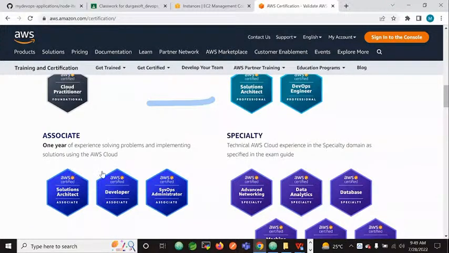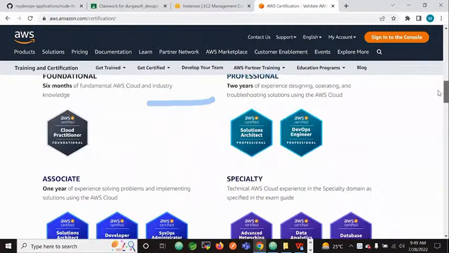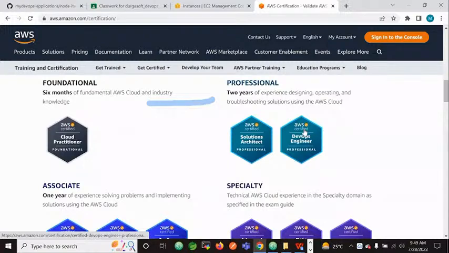But associate exams require one programming language experience or knowledge. If you look at the Associate Developer, Associate Architect, or SysOps Administrator, at least for the developer, one programming language is required. So what else is a suitable certification for you? DevOps Engineer.